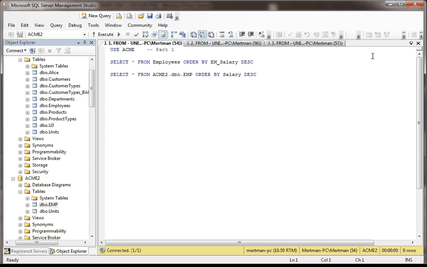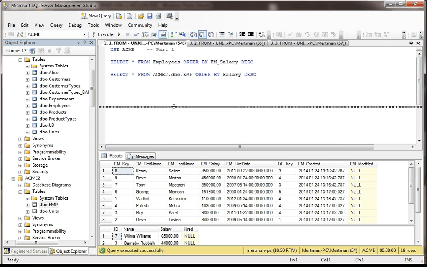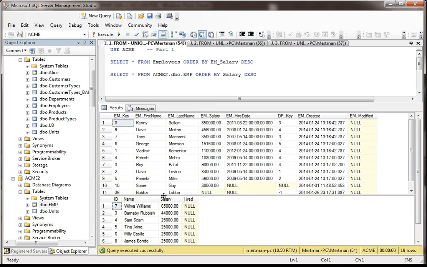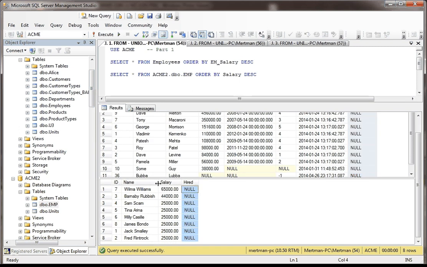Okay. Well, in this case, we have our employee table in our Acme database, but there's also another employee table in a different database called Acme 2. Let's take a look at both of these tables and see what we notice right off the bat. The first thing is, they're completely different. Of course there are different people in them, but they have different numbers of fields and different names for the fields. For example, here they have which department the people are in, when the record was created, who cares, when the record was modified, who cares. This table here has a hired field, but it doesn't even put anything in it. Somebody wasn't paying attention.